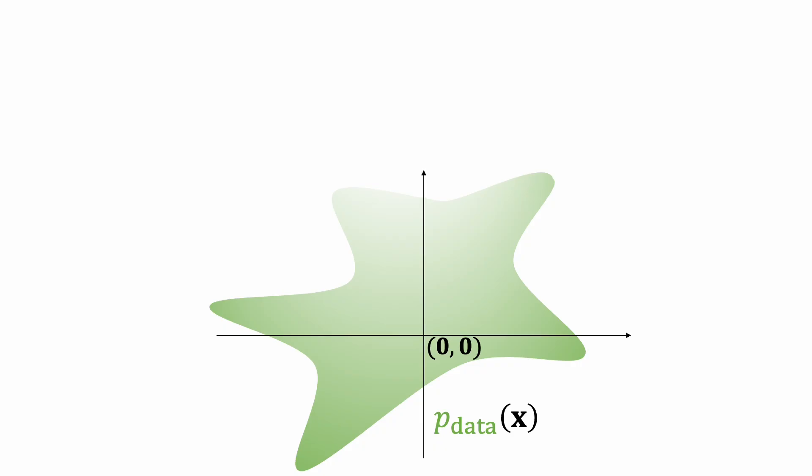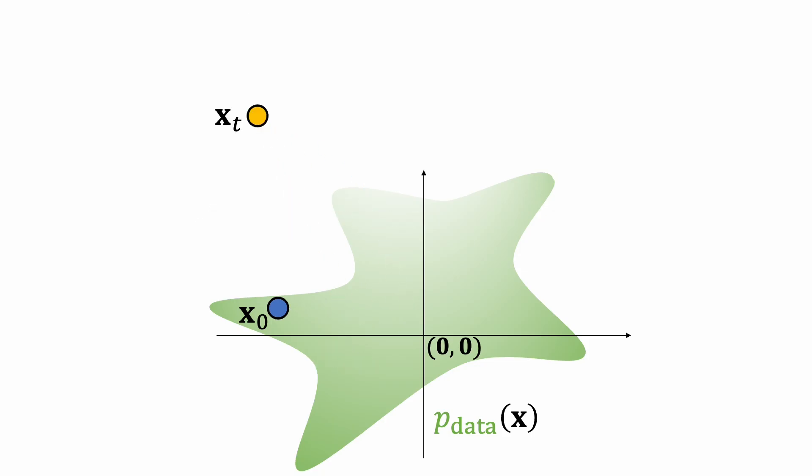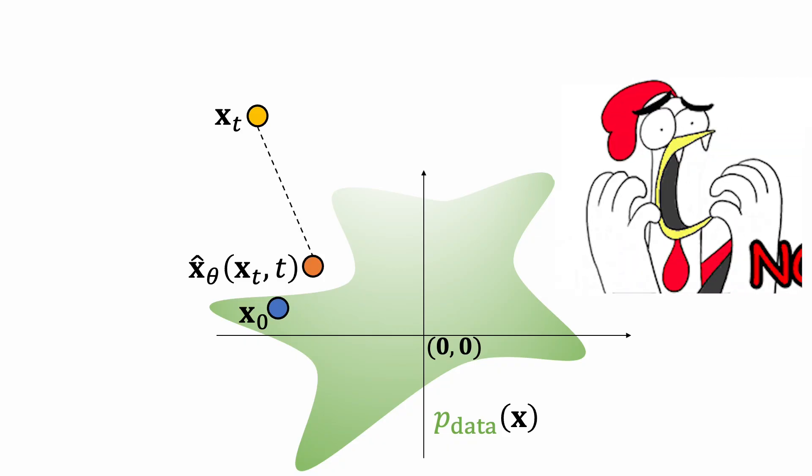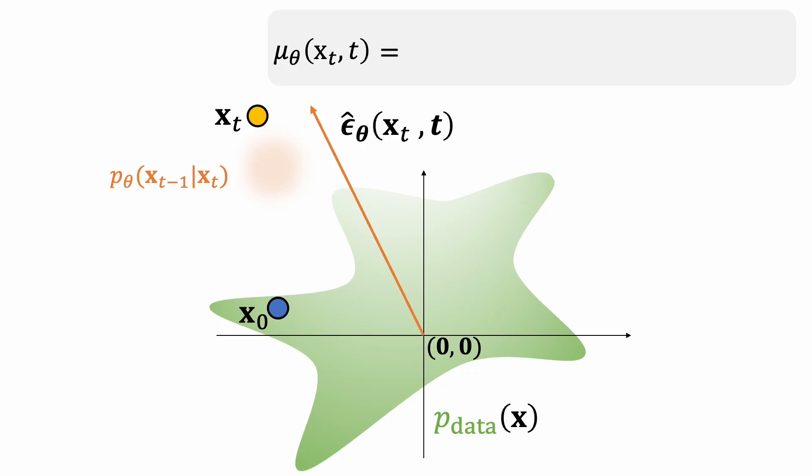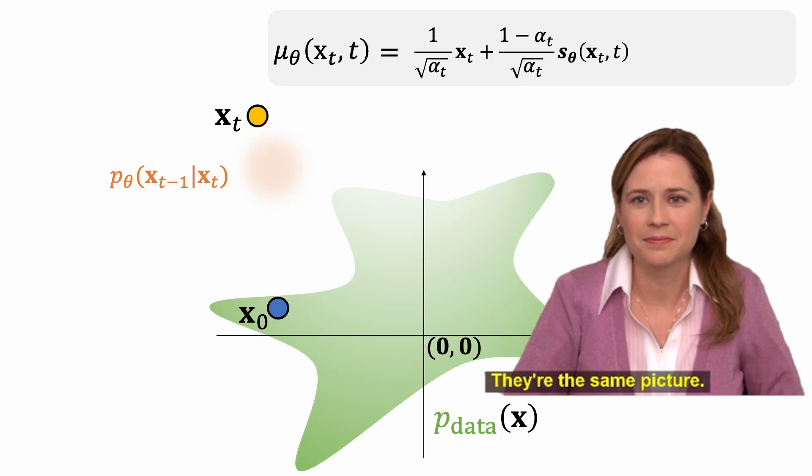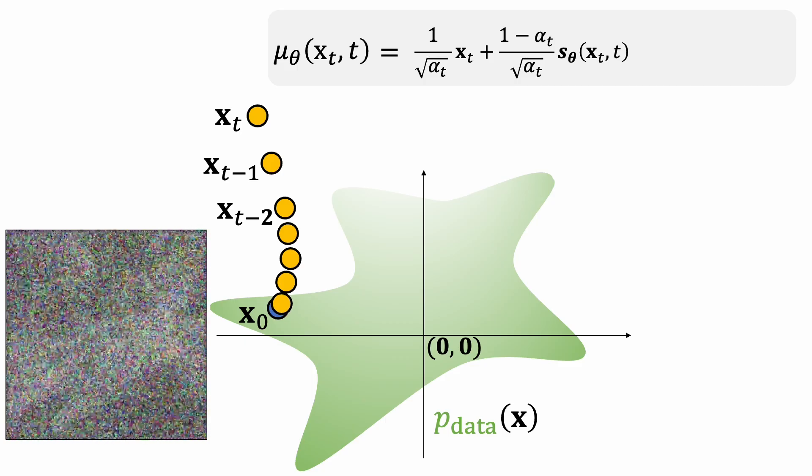Let's visualize the process in a simple 2D plot. We take a clean image x0 from our training dataset, select a time step t, and scale the clean image. We then sample a random noise and scale it. Adding these two up gives the noisy image xt. We can train the diffusion model to remove all the noise and directly predict the clean image. However, this is challenging, so the denoised image may still be low quality. So instead, we only take a small step along this line. Alternatively, we can ask the network to predict what noise has been added to this image, and take an opposite direction for a small step. Or, we can ask the network to predict the score. In all three cases, we arrive at exactly the same distribution for the less noisy image xt-1, given a noisy image xt. We can sample from this distribution, and repeat the process. This allows us to create a path from noise to clean image.